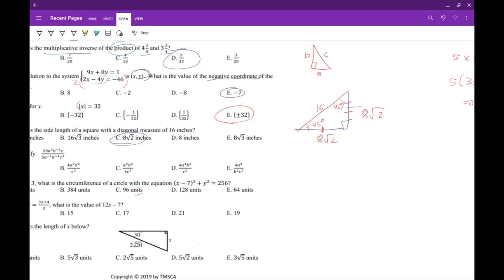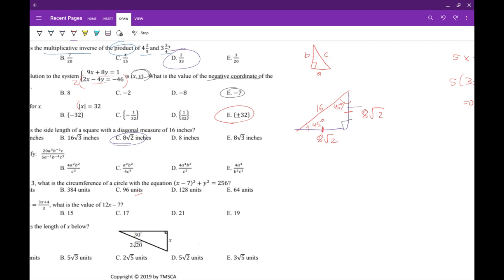So what's important about that? Well, just look at the pattern, right? You have 8 root 2, 8 root 2, and then the hypotenuse is 16. So what's the significance? How do you get from, say, 8 root 2 to 16? Well, if you add 8 root 2 and 8 root 2, it doesn't really work out. You don't get 16. But 16 is going to be 2 times 8.